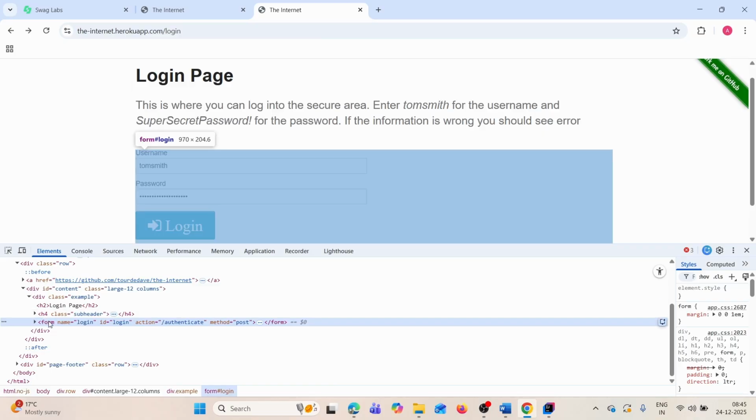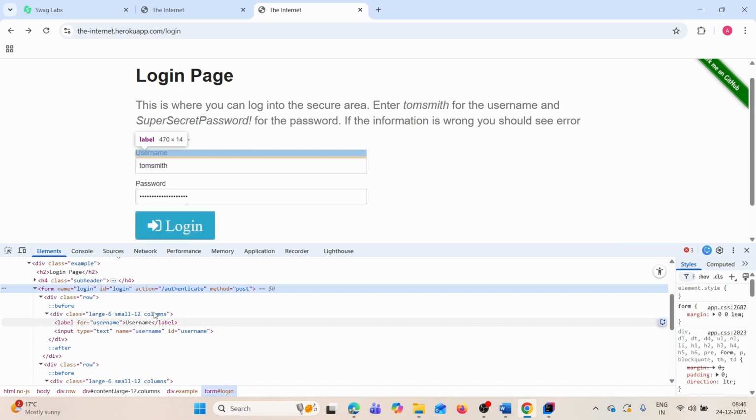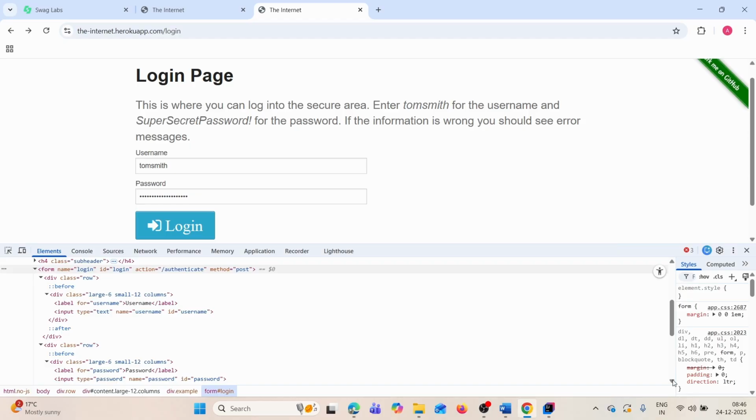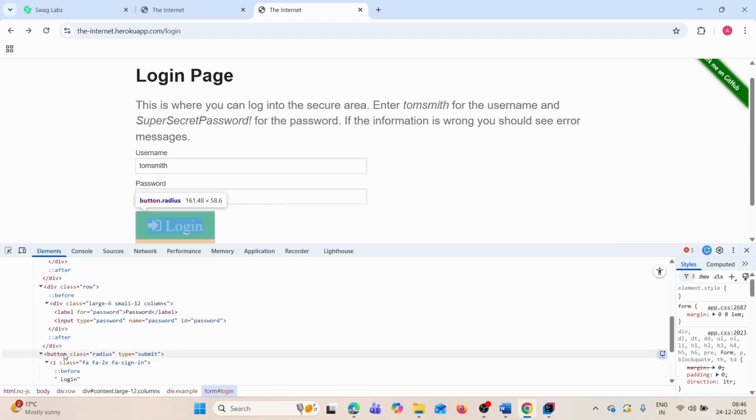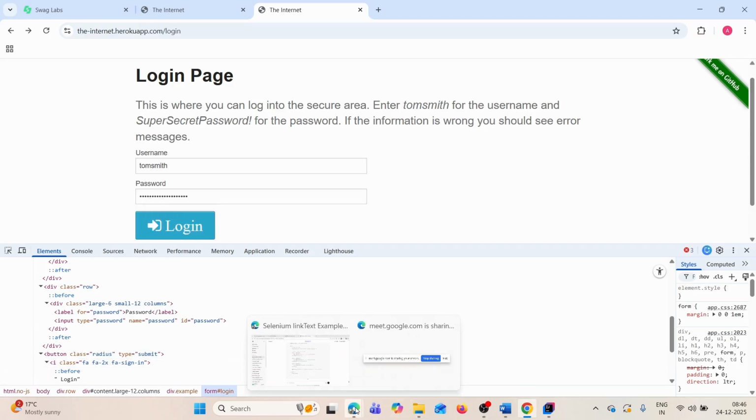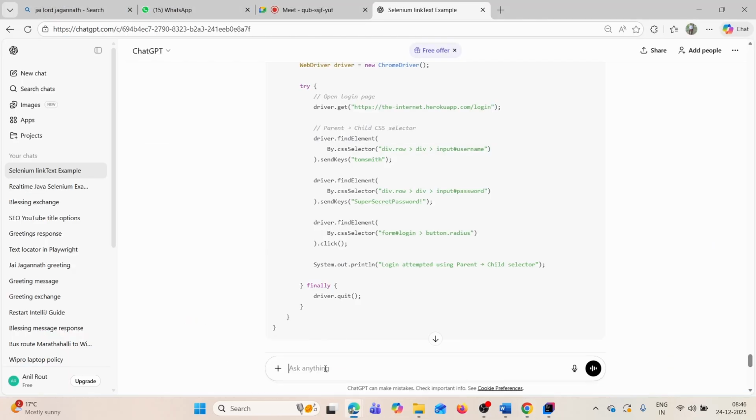This is the form. Okay, so from form, just click here. Who is the child of form? Observe carefully. So the child of form is button, correct? If you will see, from form it is coming to the login. Okay, one minute. Understood.